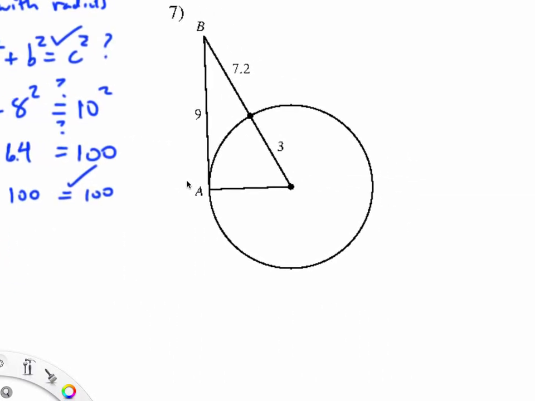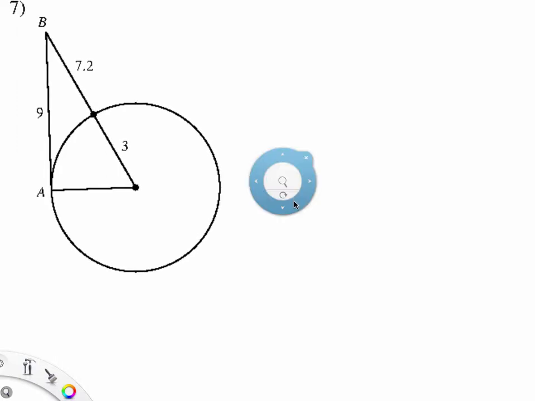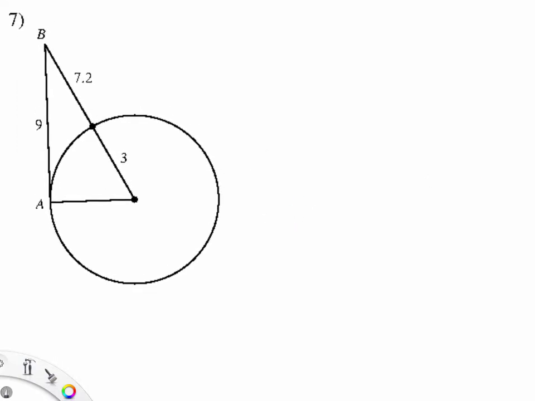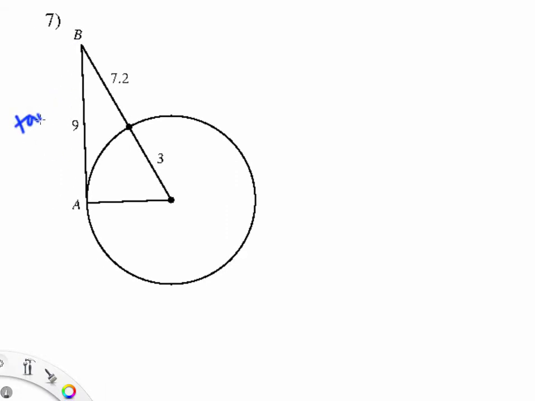Let's go ahead and take a look at another one. I said I'd be doing the evens, but this one's kind of interesting as well, so I want to take a look here together. So again, is this line here tangent? Well, if it is tangent, then this and the radius should form 90 degrees. If we answer whether this is 90 degrees, then we can check. So again, does a squared plus b squared equal c squared?